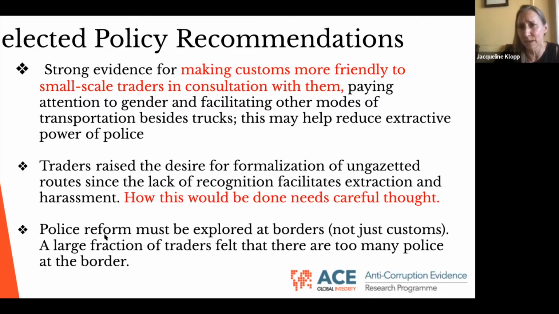And you can't do that without thinking about police reform, because the police are key actors here. And it seems like a lot of the work that's done on anti-corruption involves the one-stop border post, which is like creating more transparency at the formal customs area, and ignores this question of the police that rove around and are particularly big problems for the small-scale cross-border traders. I think a substantial number of them felt there were too many police. Now, of course, this all needs to be unpacked.